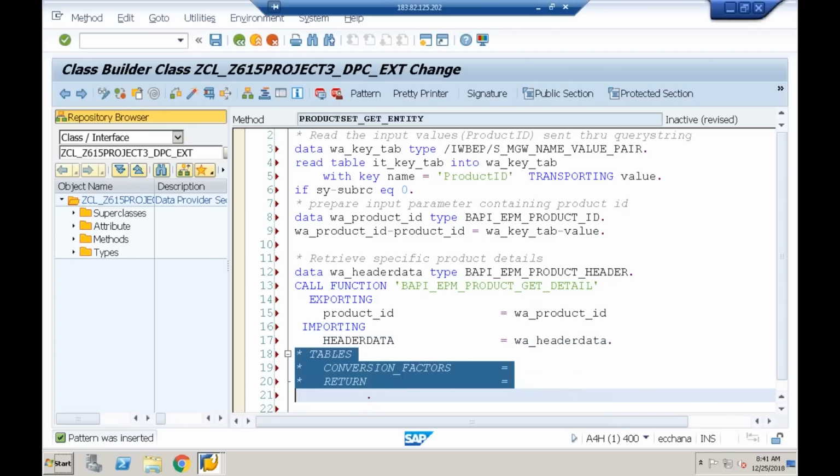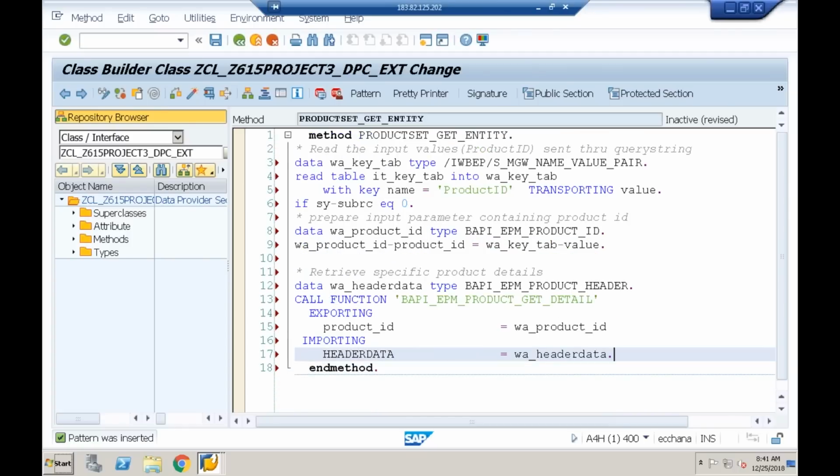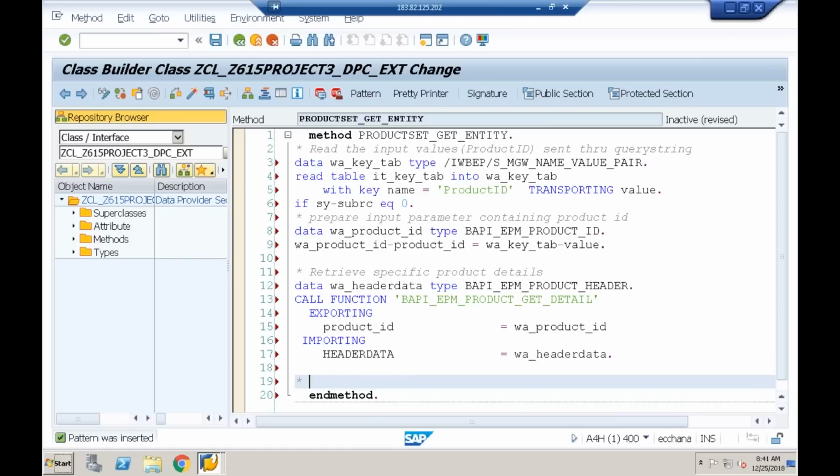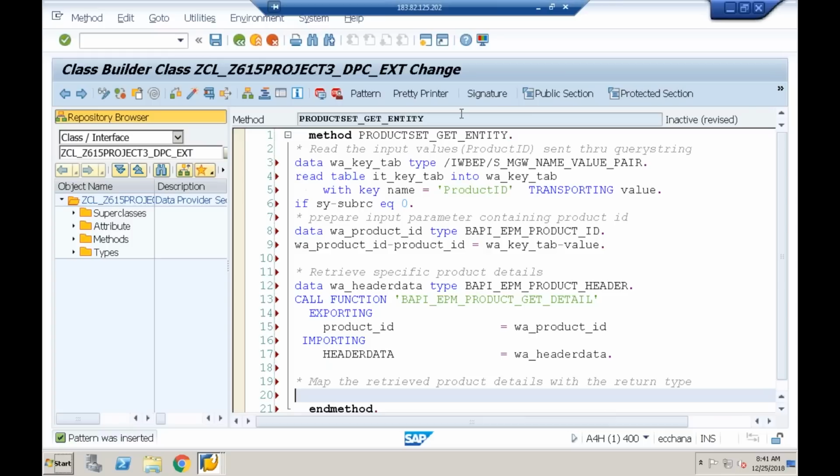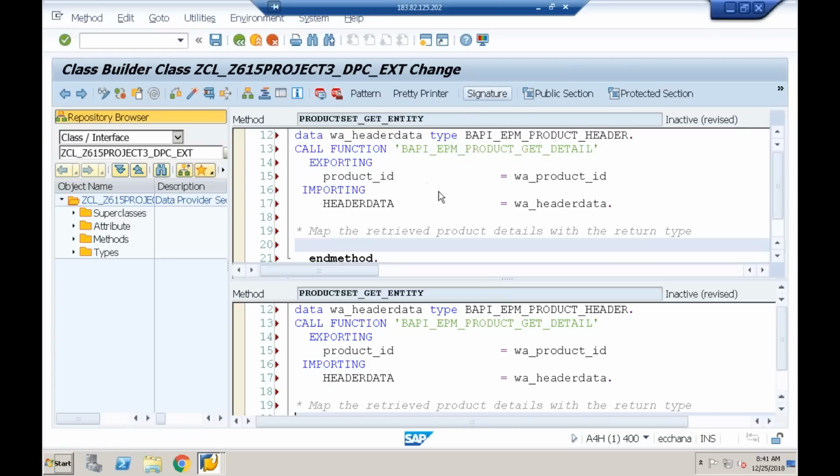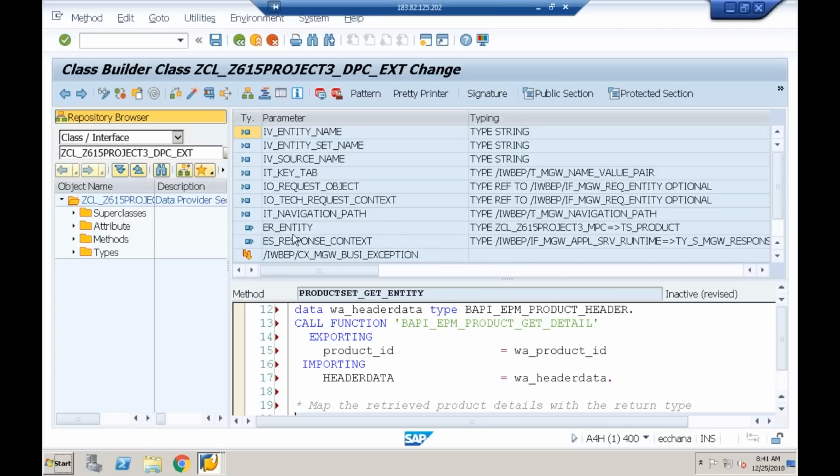That's all. So what is the next step now? I need to map the retrieved product details with the return type. What is the return type parameter here? ER_ENTITY, which is referring to a structure.